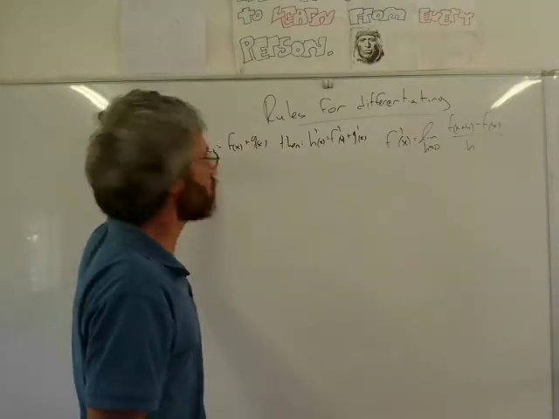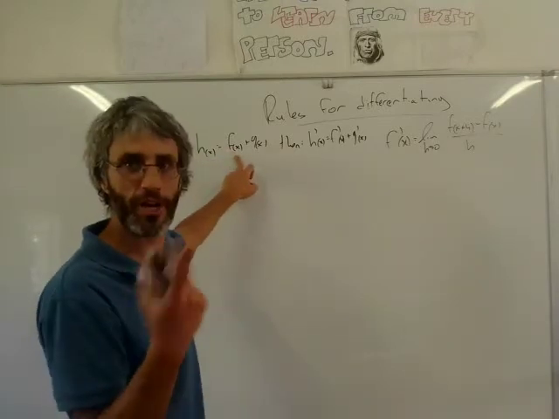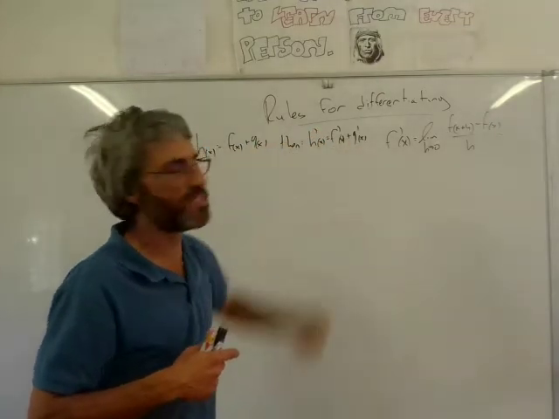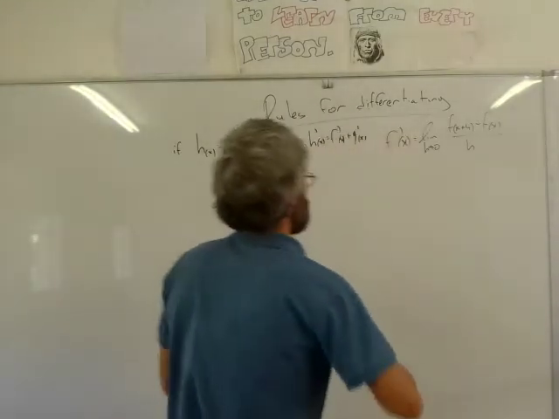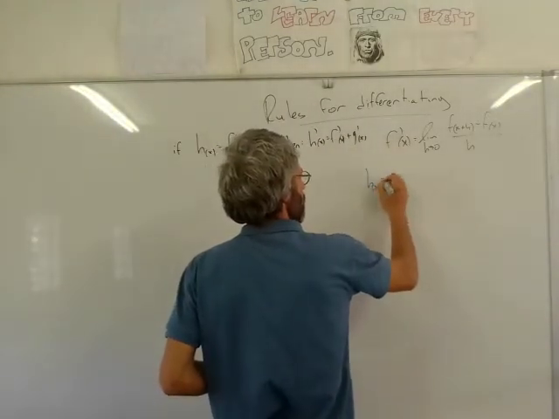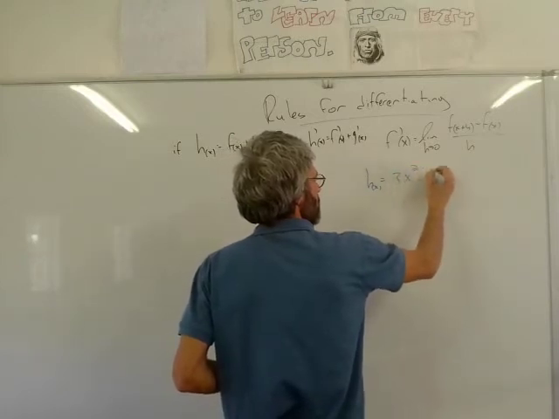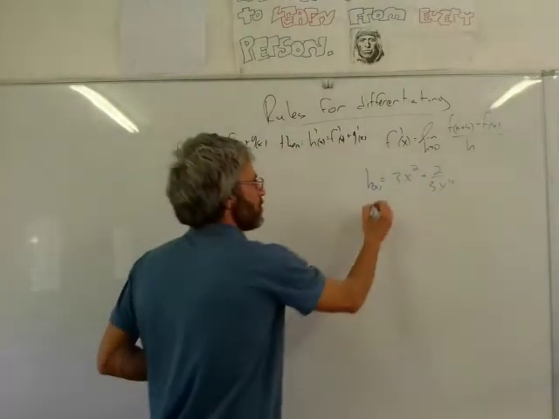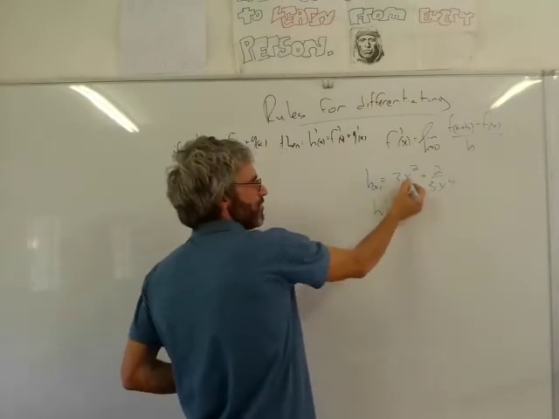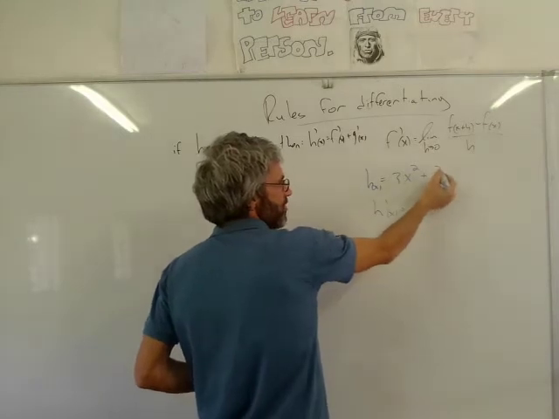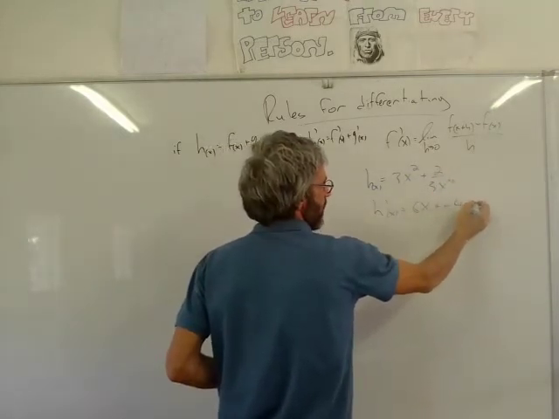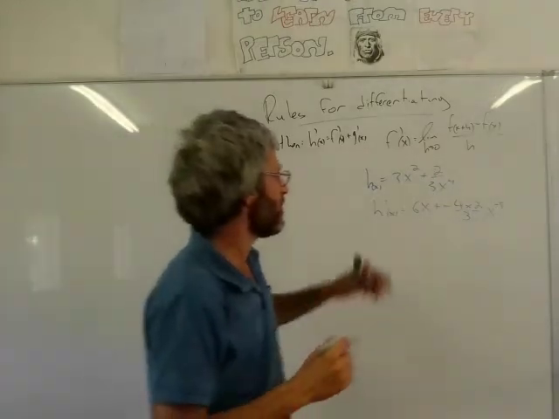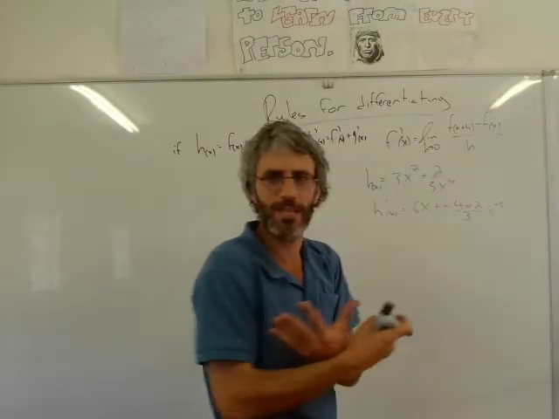So the rule was that if we have a function, let's say h, which is a sum of two functions, f and g, then the derivative of h is going to be the derivative of f plus the derivative of g. Just to give you an example, let's say h of x is equal to 3x power 2 plus 2 over 3x power 4. So if I want to do the derivative of h, what I've got to do is do the derivative of this, which is 6x, plus the derivative of that, which is minus 4 times 2 over 3 x to the power minus 5. You can have a look later why I've done it, but the idea is that you do the derivative of each and you add them together.